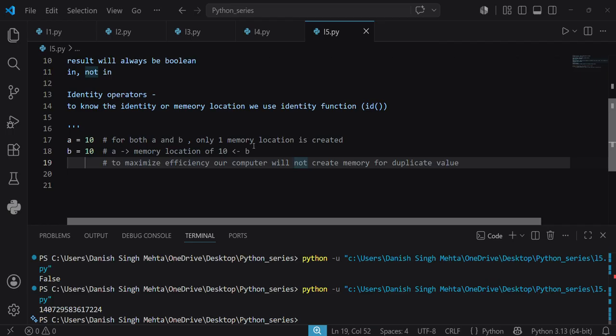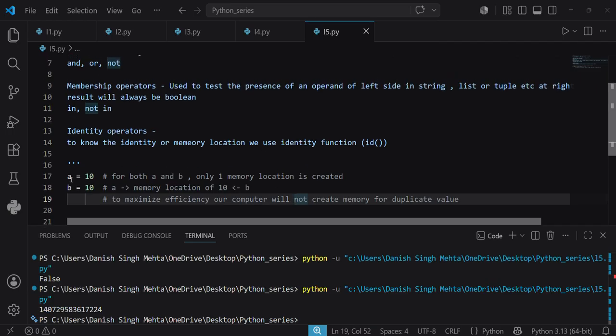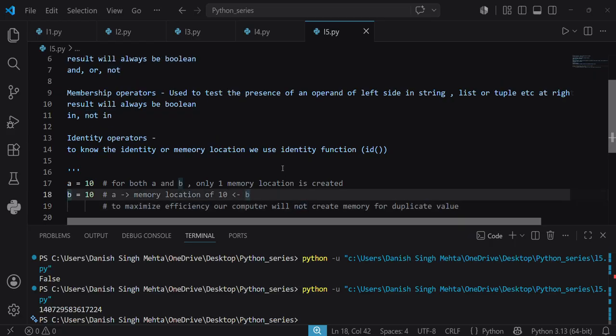Okay. a is not stored, the value is stored. Basically, a space is created where the value 10 is stored, and a and b are pointing towards it. So a and b are pointing towards the same memory location. I hope you can understand what I am saying.